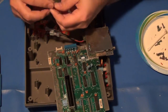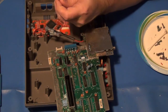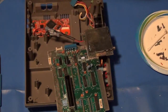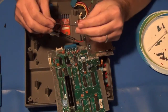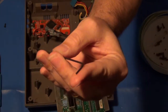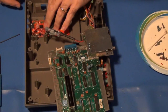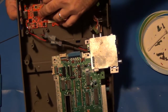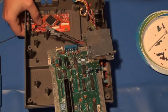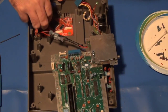And looking at the anchor screw that they provided, or the mount screw for the Hi-Def NES board, it is a small Allen bit, so I'm going to have to go get one of those real quick and be right back. In checking it out, I figured out that it is a 16th inch Allen or hex key that you'll need to attach this. So I guess there's really no right or wrong way. I'm going to just do this from the bottom and then come up. And I will mention that I did have to drill a hole for this because, of course, there wasn't one originally through the case here.